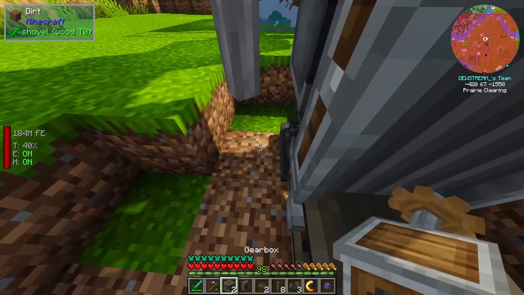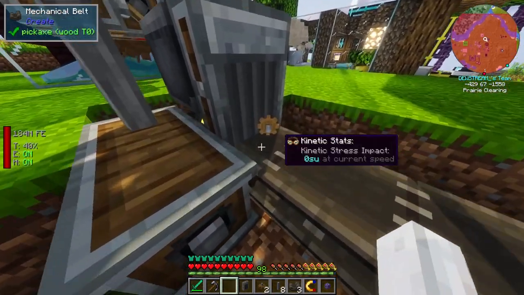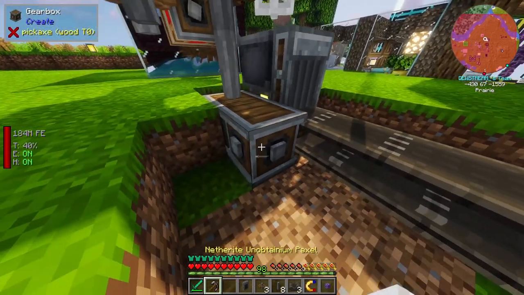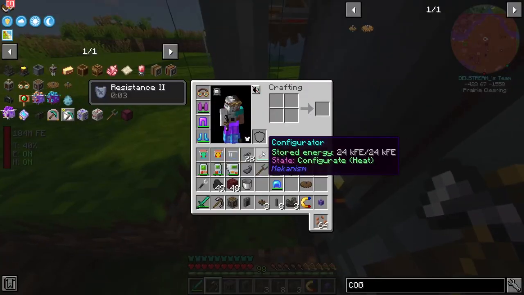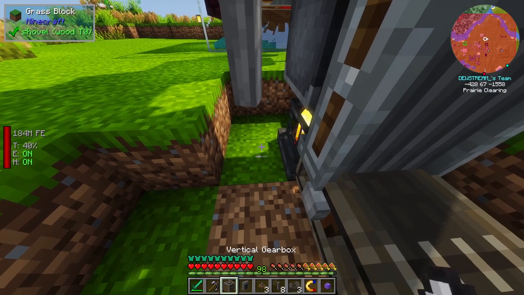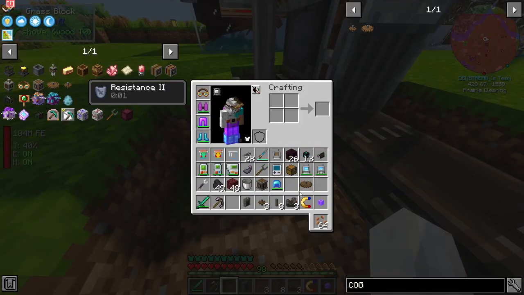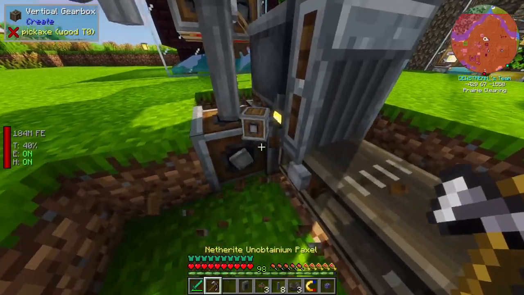Alrighty, two gearboxes are collected. Let's place one here and one here. And I thought that would work. Although it appears to not be. Yes, this needs to be... One of these needs to be a vertical gearbox. That, you know what? That makes a lot more sense. Vertical gearbox here. Then we can place the gearbox there. And it's rotating.